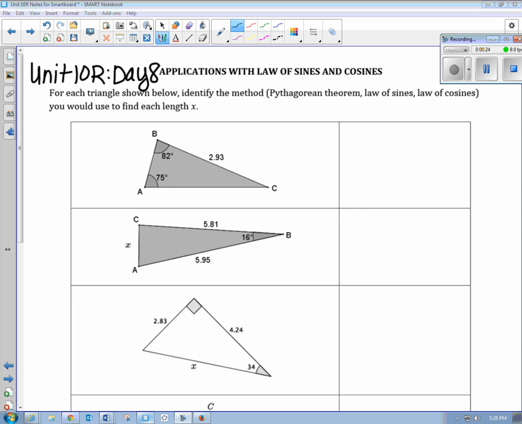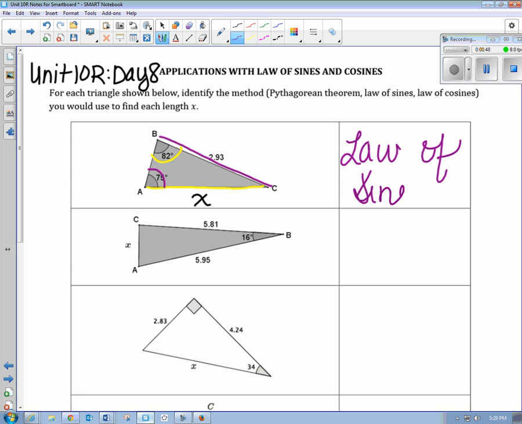So when I take a look at the first one, there is no x in this picture. The x is supposed to be here. And then I start matching up that side with the angle across from it, and this side that I know with the angle across from it. I can see I have two sets of sides with angles across from them, so that very clearly is going to be a law of sines question. I usually try to look for law of sines first. I think it's a little easier than law of cosines, so I'll look for that first, and this is a perfect setup.